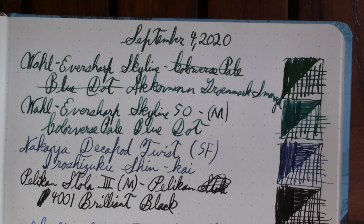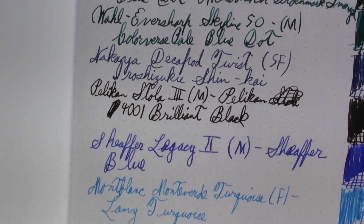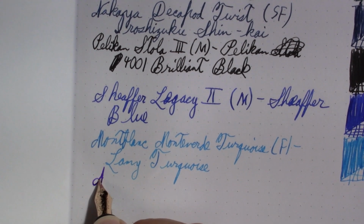Let's just take a quick look at how this paper is faring here. Okay, we got a little soak through with a very wet pen. Almost no bleed through except with one very wet pen, so I think it'll be a winner. I think we'll stick with this journal instead of... Doggone, I liked the cover on that one too. So, sad day in the Hungarian stationery market. I will no longer be using Bomo Art Journals. Darn it!